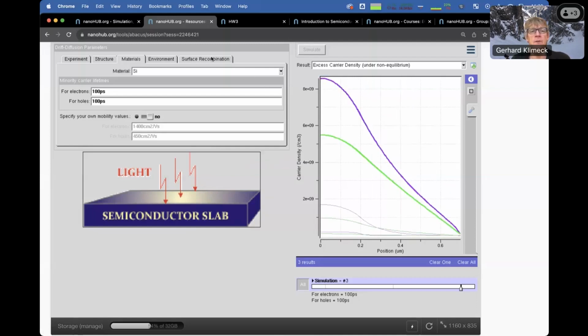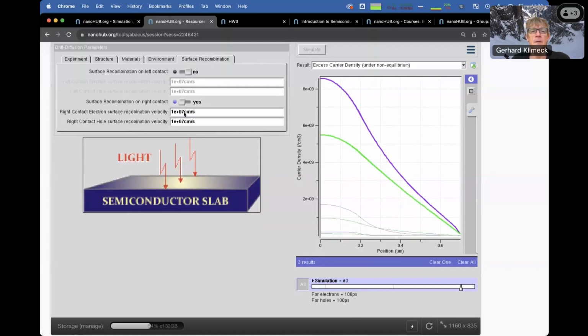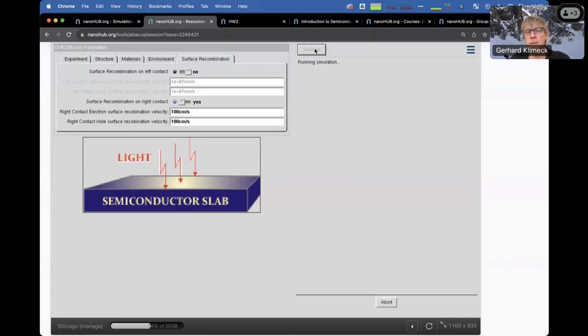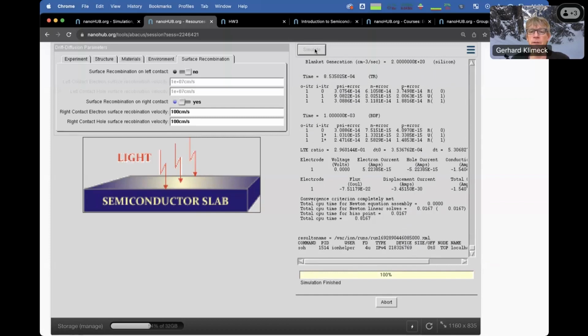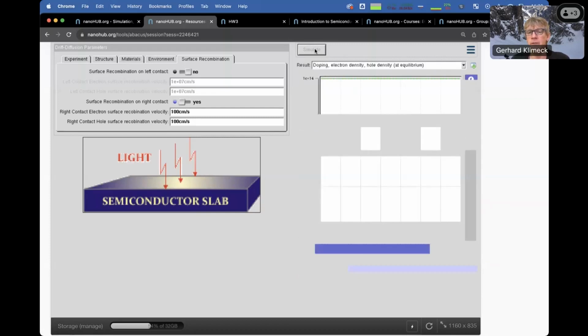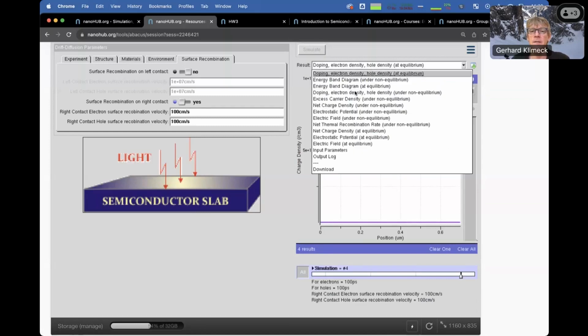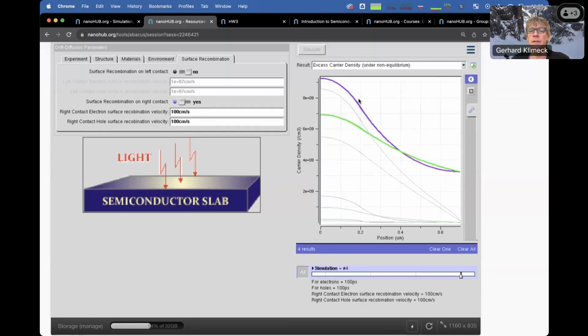And what you can do now, just like being asked in this homework assignment, is say, what if we don't have so much recombination on the surface, and let's make it, say, just 2. Instead of 10 to the 7, make it 2. And hit simulate. Then the curves should look quite different as well. So here you can explore with a tool how the carriers behave, and explore the nonlinearity of these devices.